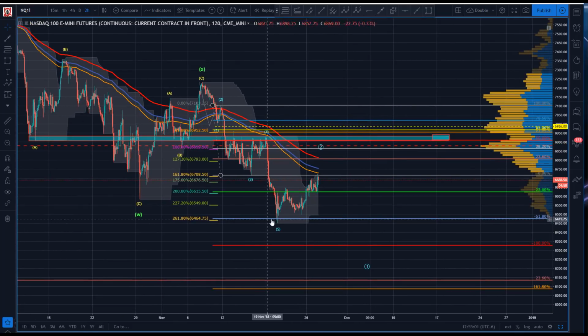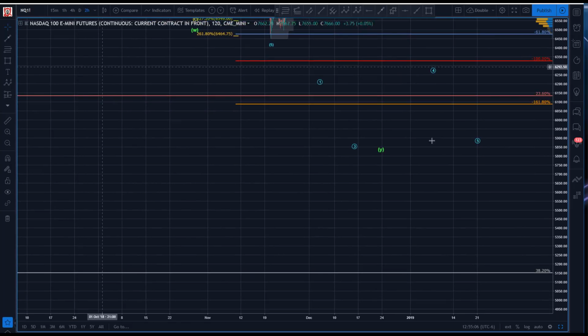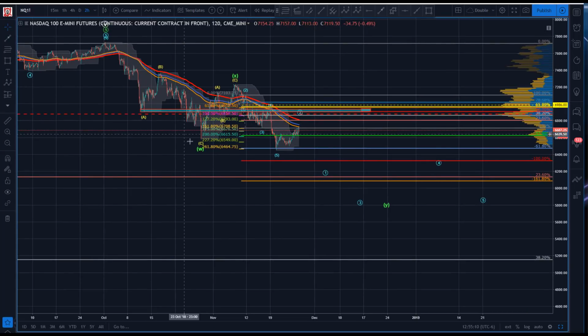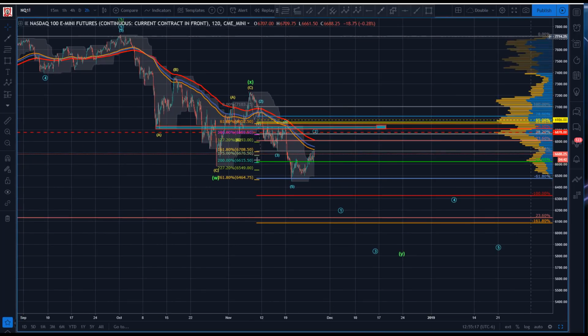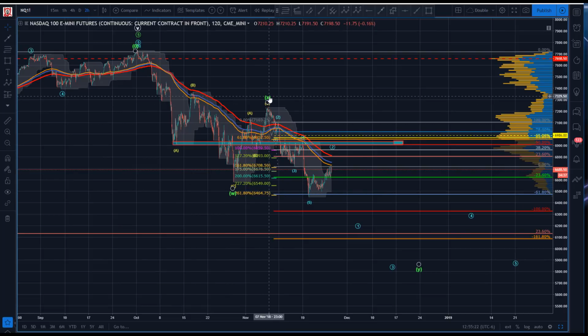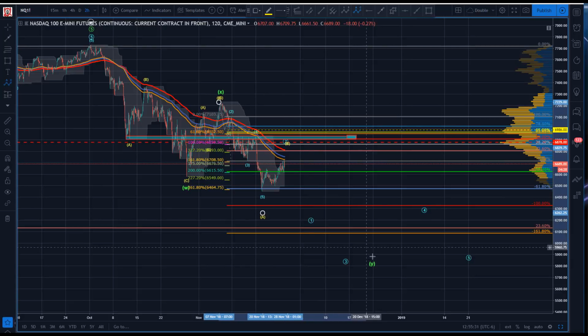So this is either the one wave. So think about where we're trying to get, right? Which is where was it? Way down here. Okay, so if this is WX, and that remains to be seen. If this is WX, which right now I lean into, all right, until proven otherwise. If this is the ABC of the W, this is the ABC of the X, well, then we've got to put together another ABC. So, right, this could be the A, this could be the B, and the C would be down here. Well, that's not going to get us far enough.